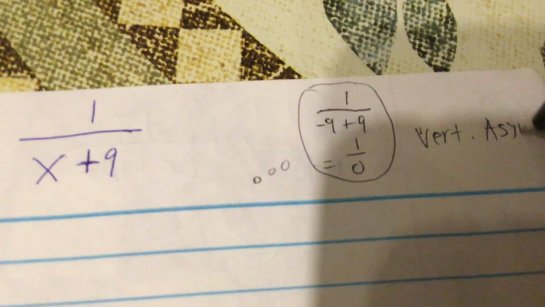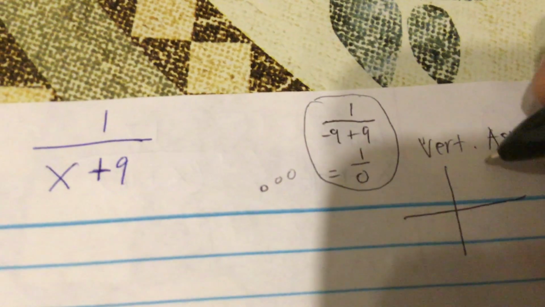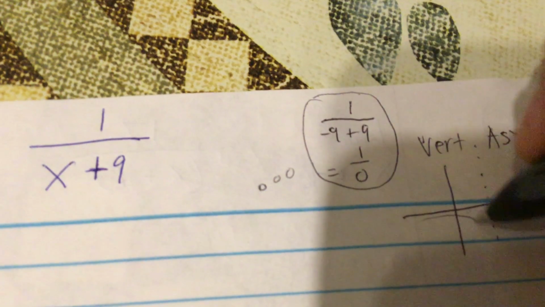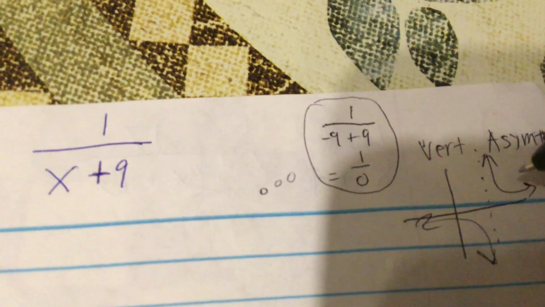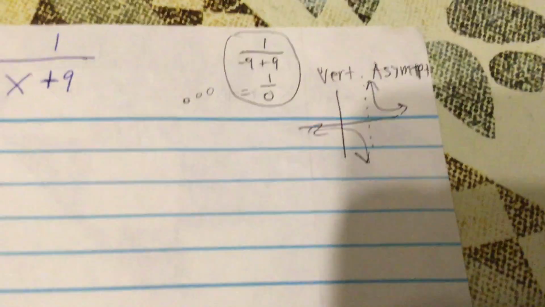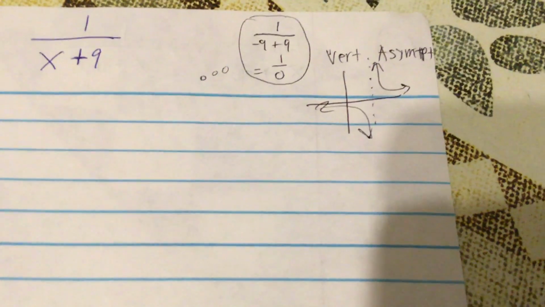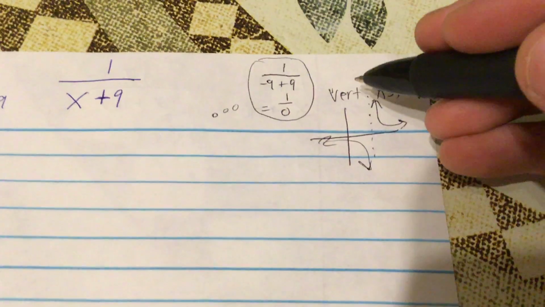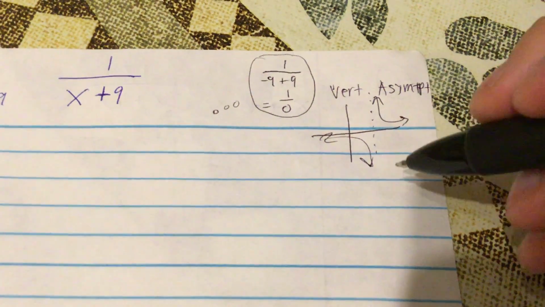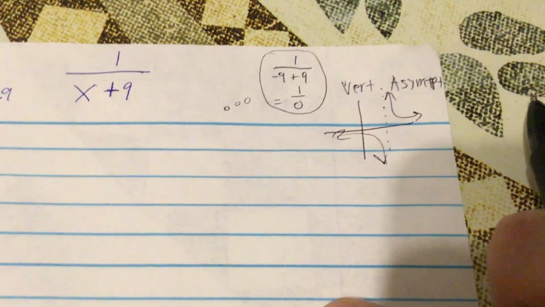In other words, the graph will have this imaginary line where one direction will go to infinity and the other will go to negative infinity, or both will go to infinity, or both will go to negative infinity. Those are the 4 outcomes, basically. One will go to infinity, the other one will go to negative infinity, and so on. So we need to figure out which of the 4 categories of vertical asymptote we're dealing with.